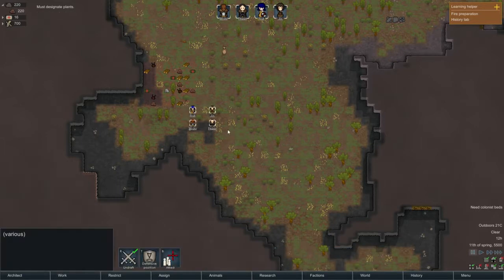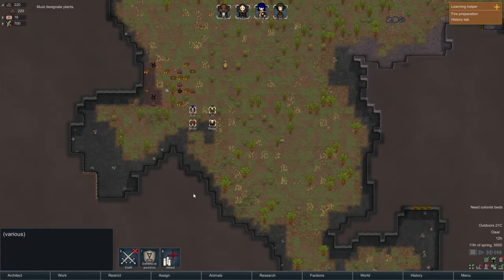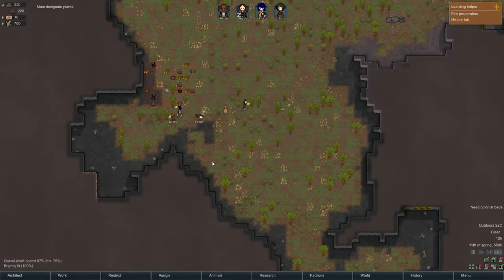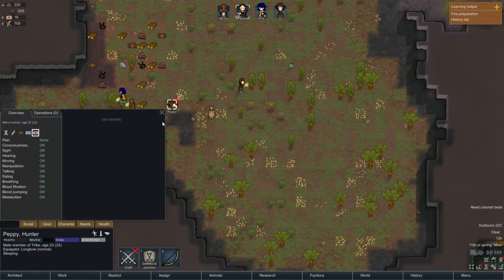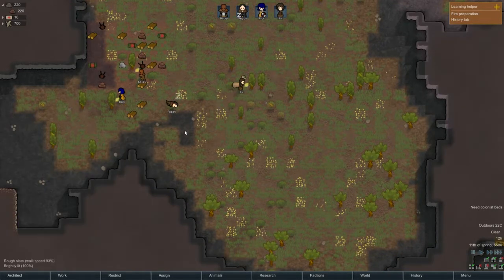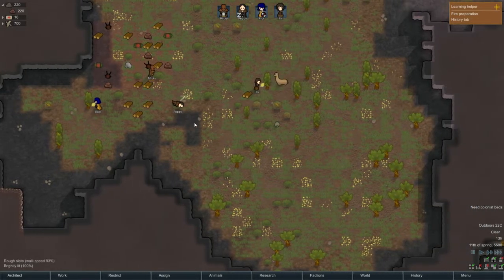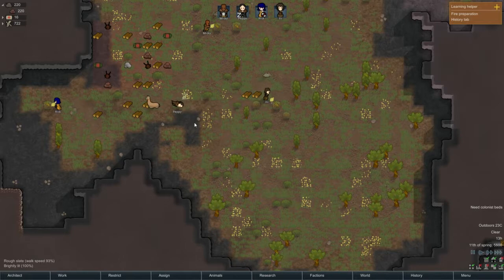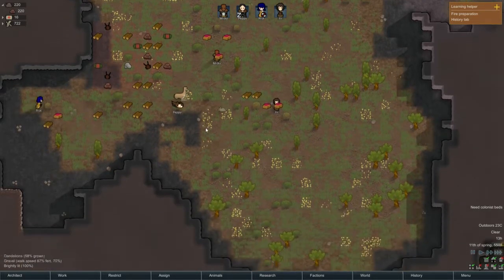Why is nobody even moving? Guys? Oh, because they're all drafted. My bad. Alright, go do your things. Peppy instantly just collapses on the floor. Oh, because he's a night owl. Peppy, no, you don't have to... Oh, this is terrible. He just flops straight to the ground. I completely forgot about that. That is completely my bad.